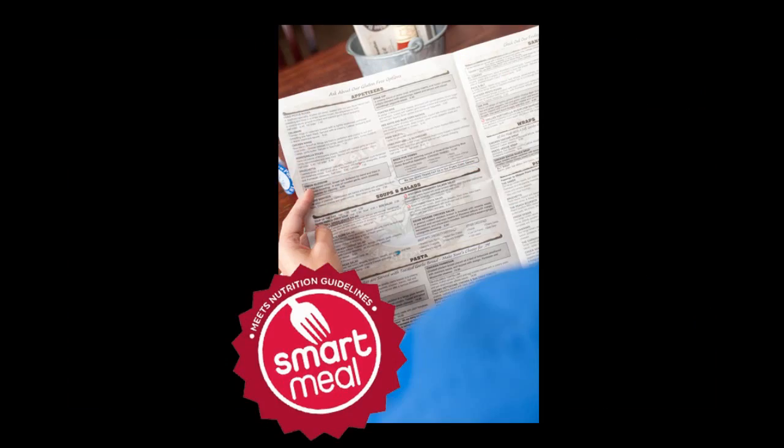Customers interested in healthy options really enjoy having the Smart Meal indicators, and it's helpful to outline what those actually mean. My husband and our three teen and pre-teenage children like to eat healthy. Now that they're getting older, they look at the menus and try to make healthy choices themselves. That's why all five of us appreciate that Get Active started the Smart Meal program — we can go to restaurants like Jamaican Kitchens or Shawley and be assured that if there's a Smart Meal sticker, those items will be lower in sodium, calories, and fat, and won't have huge portions.